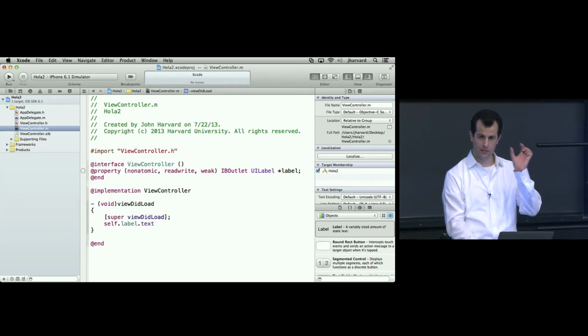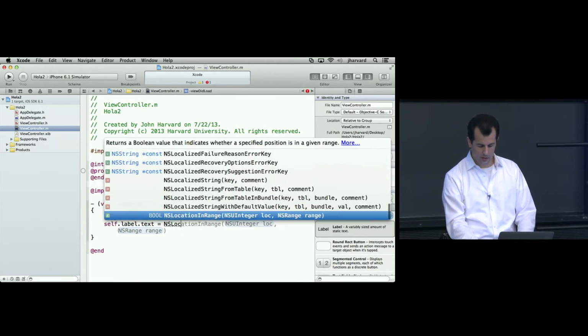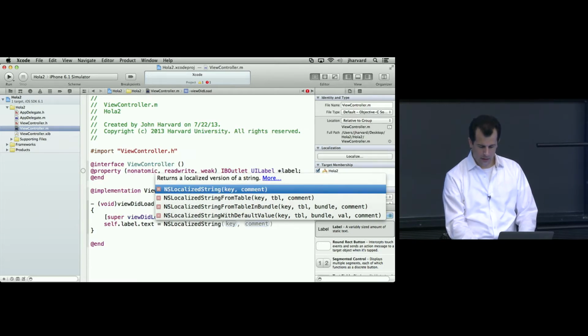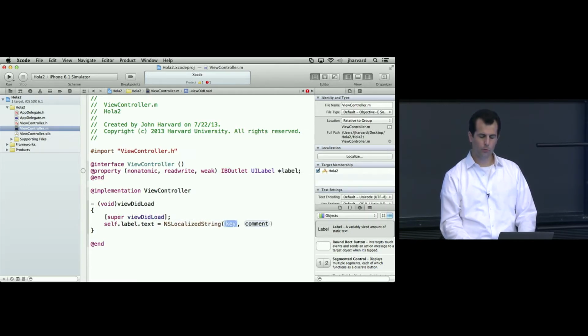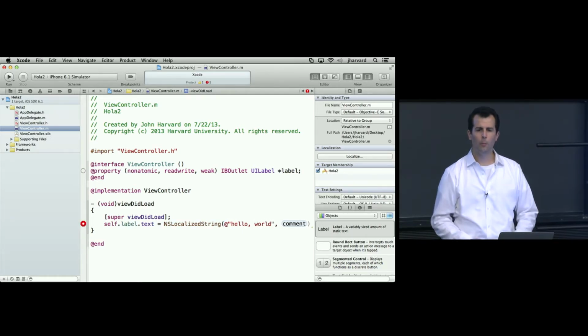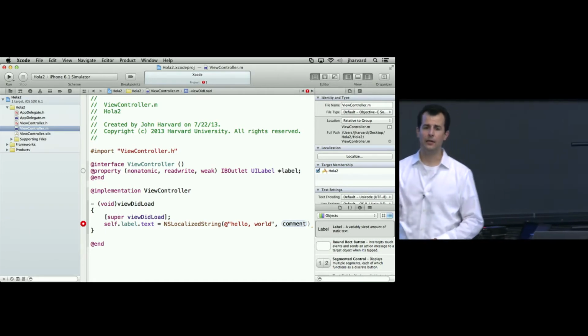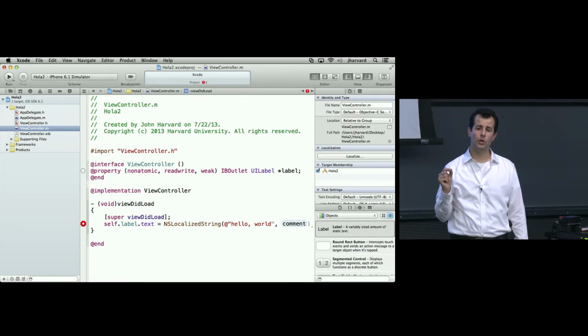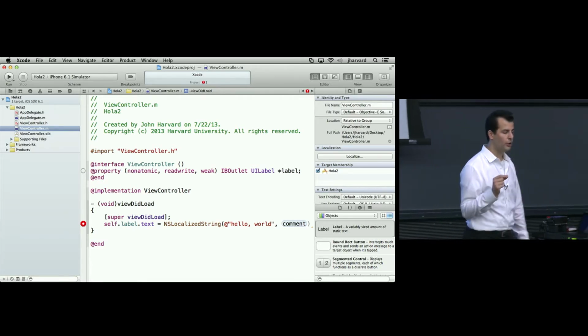self.label.text. .text is what's actually inside of that label, is going to get, and this is the new part, NSLocalizedString. And now, according to Xcode's prompts here, it wants a key and a comment. So I somehow need to provide it with an identifier for that string. It doesn't want me to put, for instance, Hello World per se, but rather a generic key that's going to be defined in two different places, two separate files, so that I can look up that value dynamically.